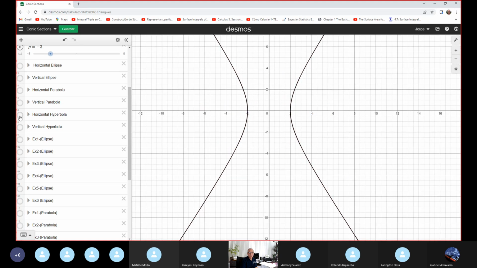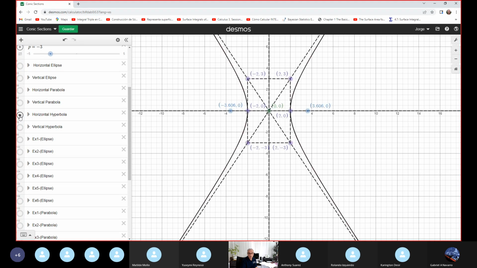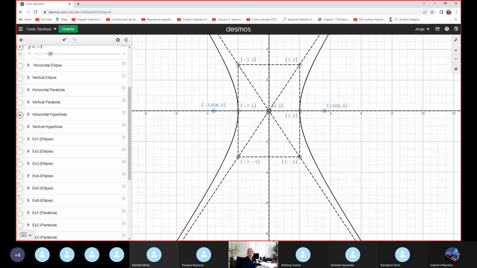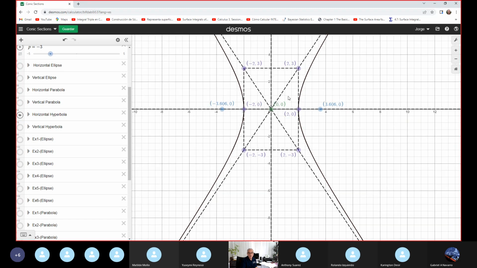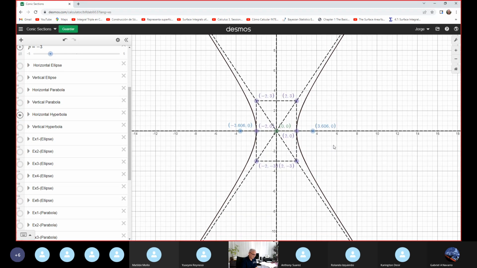You see, this is the original problem, original equation. However, when I click here, you see the famous points. This is the center in green color. This is the vertex. This is the foci, this and this. And these are the famous four corners of the reference rectangle. Not necessary to do it this way, but and this is the asymptote. Any question? Super clear, eh? It's clear. Let's move on to another example.